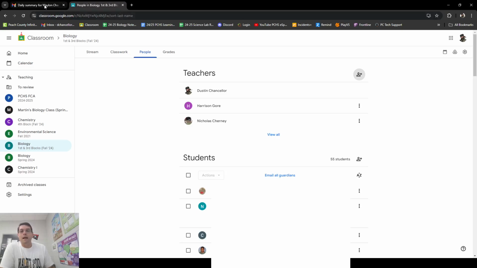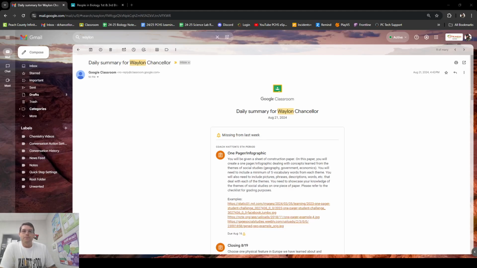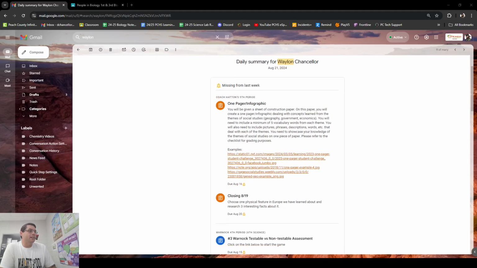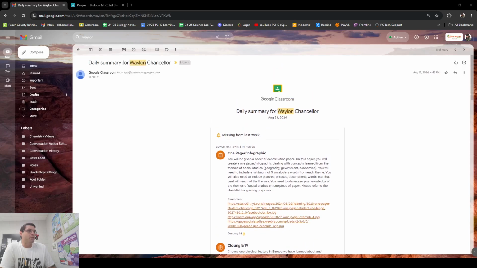So I'm going to use my child as an example for what you can see. Right here, you can see that this is back from August. I just have one pulled up as an example. You can choose to get either weekly, bi-weekly, or daily summaries for your child's Google Classrooms once you're enrolled in there.